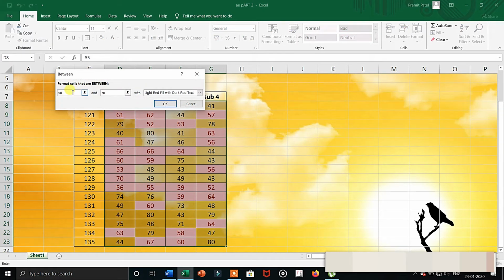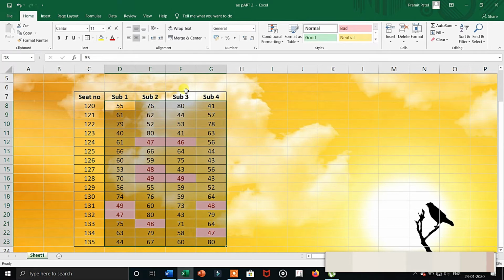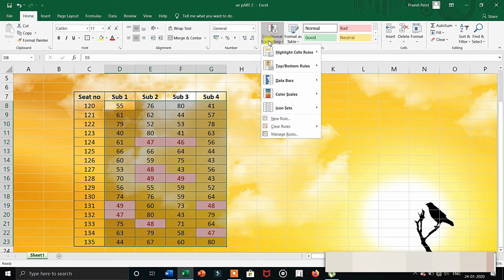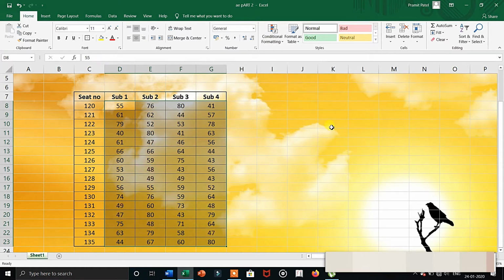Select which numbers you want to highlight and between what numbers. For example, I take 45 and 50. So these are the numbers which get highlighted, which are between 45 and 50. Now I will go to conditional formatting, clear rules, and clear rules from selected cells, in case you have selected cells for the same.